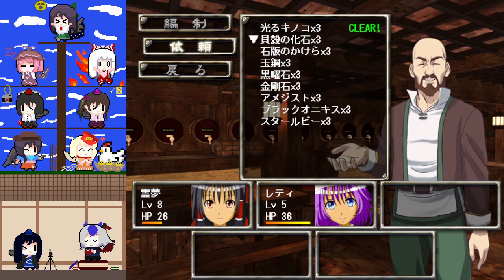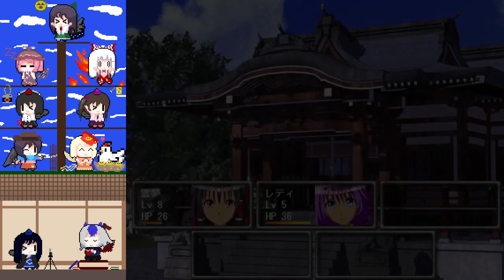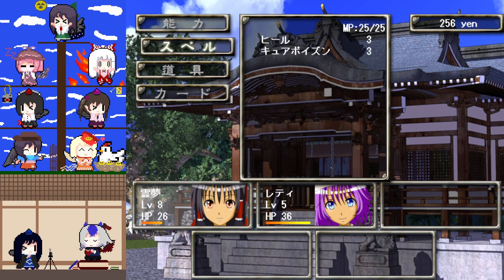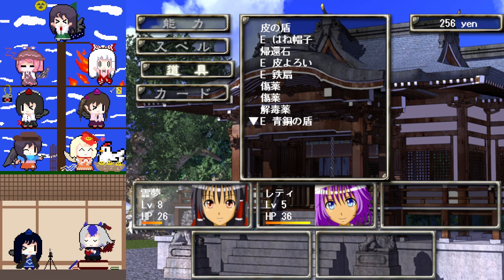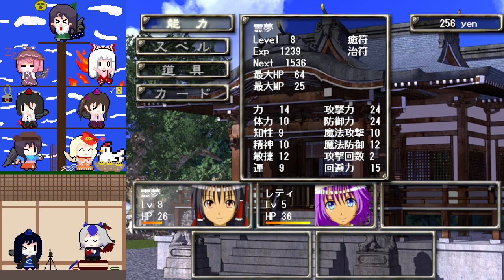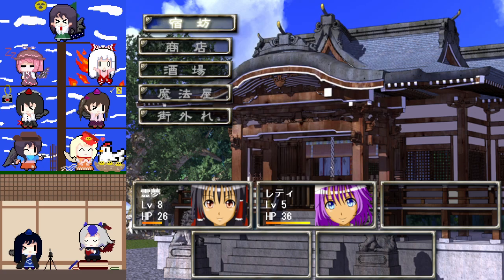Okay, let's see. So now we have second. There's a big shield. It replaces this one, and you already have this, okay. I could use that for Lady instead, but surely he has very high defense, despite her HP. Okay. We still have 3 heals plus 1 poison heal in case. Nice.